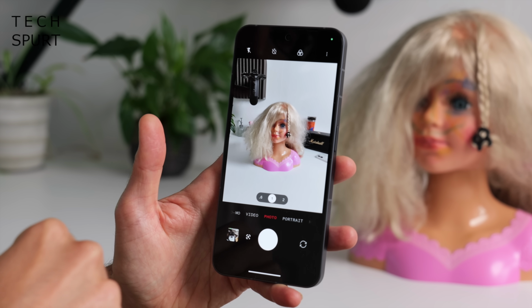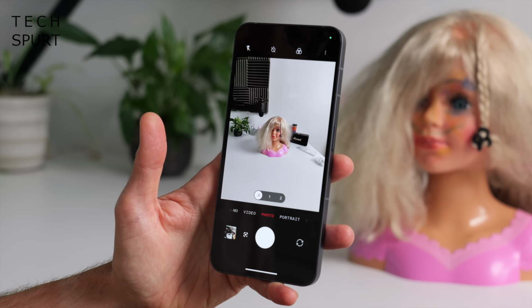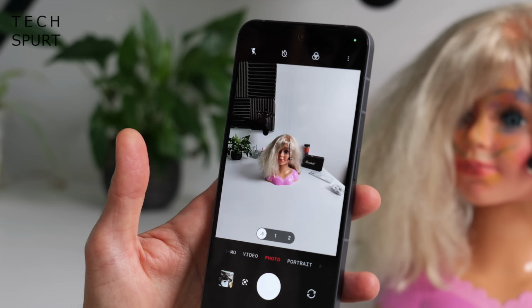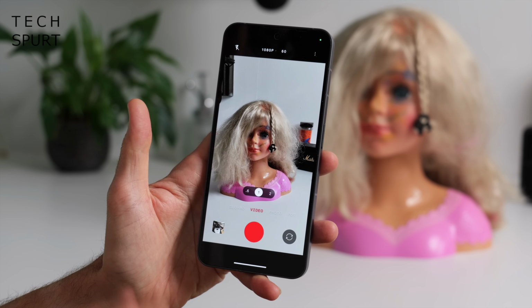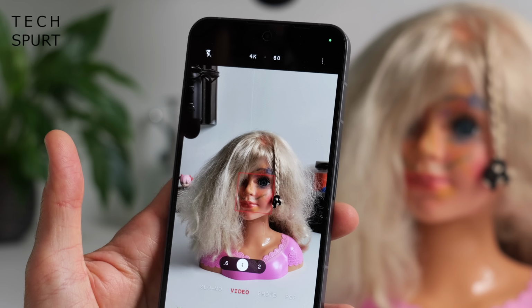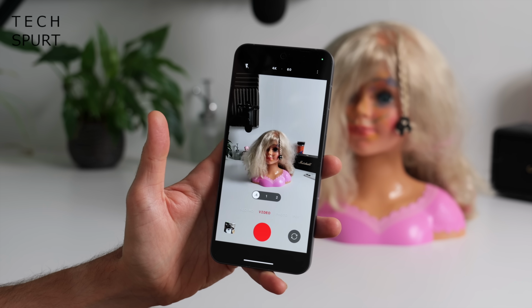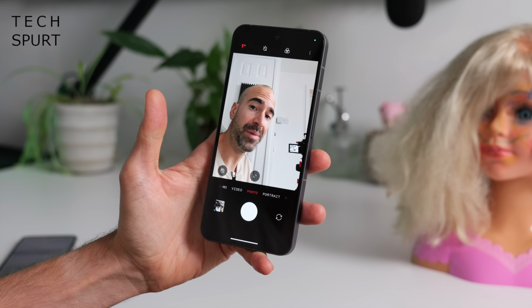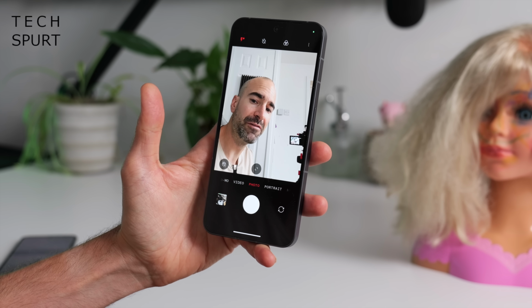And as well as that fresh new primary sensor, you've also got a 50 megapixel Samsung GN1 ultra wide angle shooter. That's the same tech as last year's model. And if we have a wee squint at the video as well, you'll now see that you can shoot 4K resolution footage at 60 frames per second. And that is with both the primary sensor and that ultra wide angle shooter. And if we flip to the front, you've now got an upgraded 32 megapixel selfie shooter. It's an IMX715 sensor. And again, here's a stunning selection of stills of my slightly crinkly mug. I hurriedly snapped around the old homestead, but plenty more of these where this stuff came from.